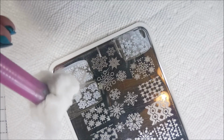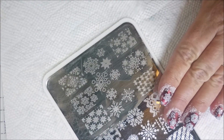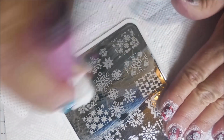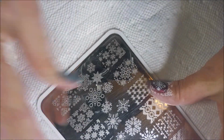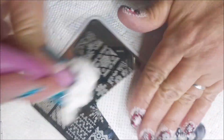I mean, it's just the nature of it. Ta-da! Okay, so I'm going to clean up my scraper card, and now we're going to clean up the stamping plate. I am using acetone. Doesn't have any additives or conditioners or anything in it. And I'm not being fast enough, so we're going to have to swipe over it some more. There we go. Starting to look a little better. I don't like them looking all foggy like that. It doesn't affect them, but it's just a nitpicky kind of thing. I like them to be clean and shiny, you know. Flip that cotton ball over and get some fresh acetone over there. There we go. I think we got it.